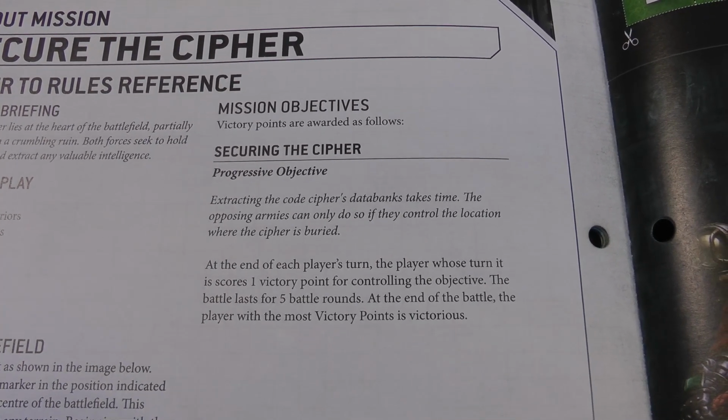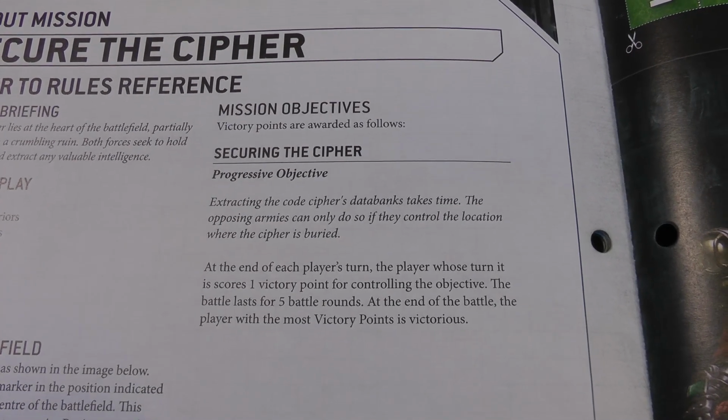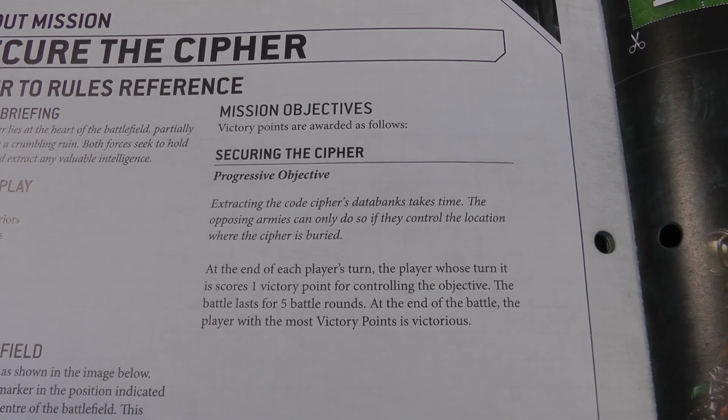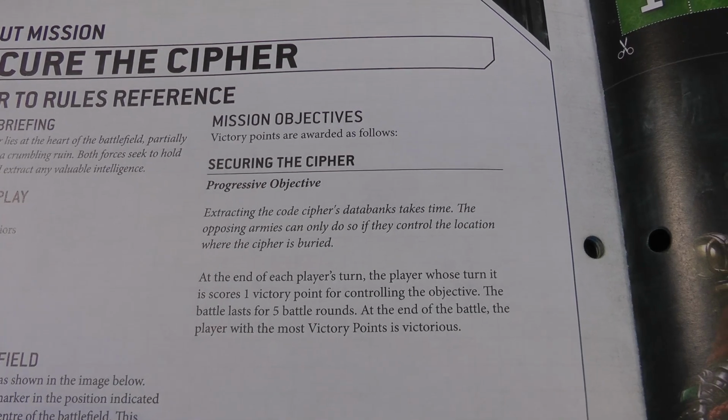So securing the cipher is a progressive objective, which means that at the end of each player's turn, the player whose turn it is scores a victory point if they control the objective, and the battle lasts for 5 battle rounds. A battle round is just a combined turn of both players, and we'll keep track of who scores the victory points, and that will determine the winner.